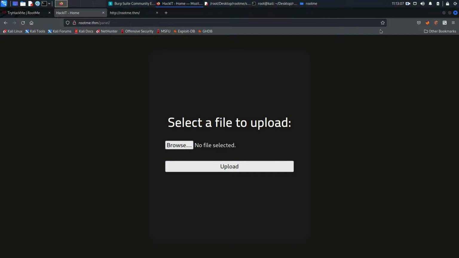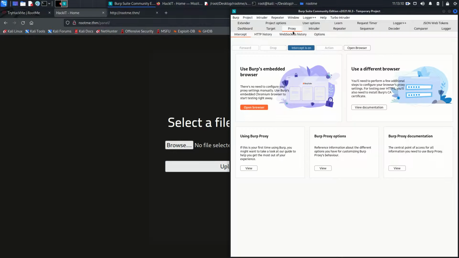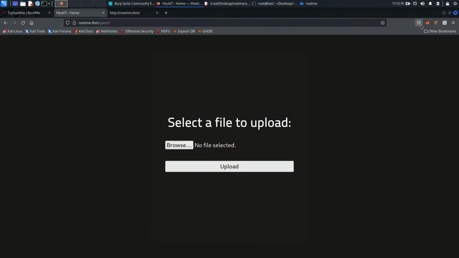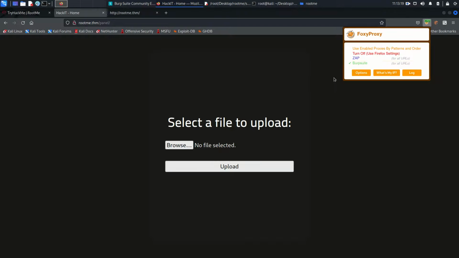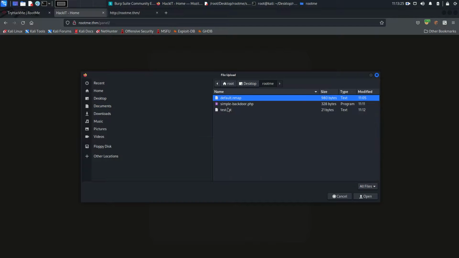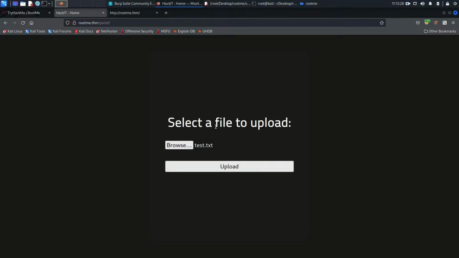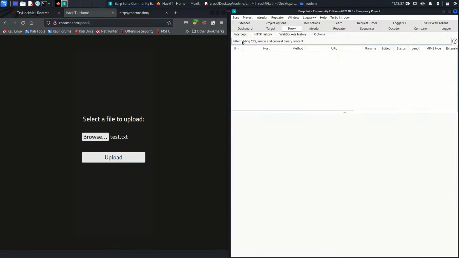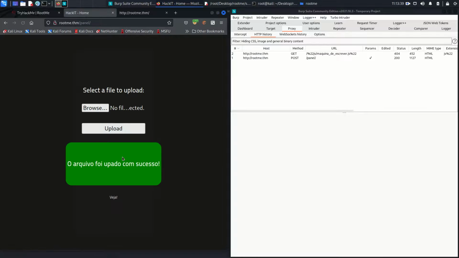Okay, now just because I already opened up Burp Suite, go to the proxy, turn off intercept, go to the options and port number 8080, and here we just need to enable the Burp proxy and come back here. First of all I'm going to upload the text file and let's see what we will get. So here HTTP history and let's say upload. Once we upload, you can see it's green, and I don't know which language this is, but successful means this is uploaded.